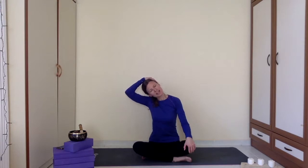Inhale, and exhale. Breathe in, slowly coming back to the center, letting go of the left arm, the change. Inhaling, exhaling, slowly moving to the right side, feeling the left side of your neck. Inhale and exhale. One more deep inhalation and exhalation.